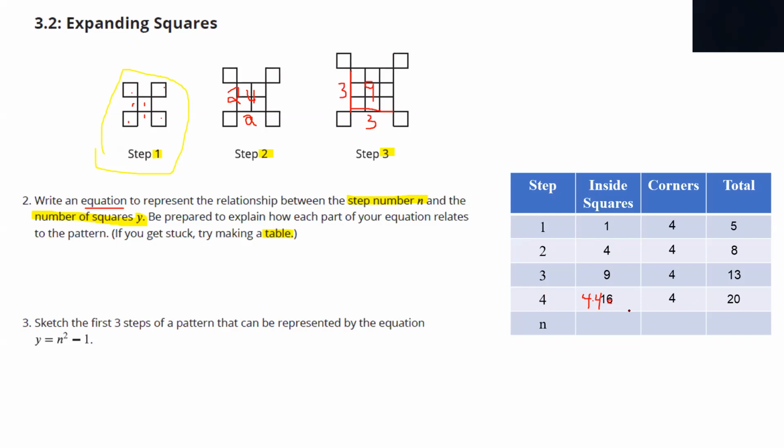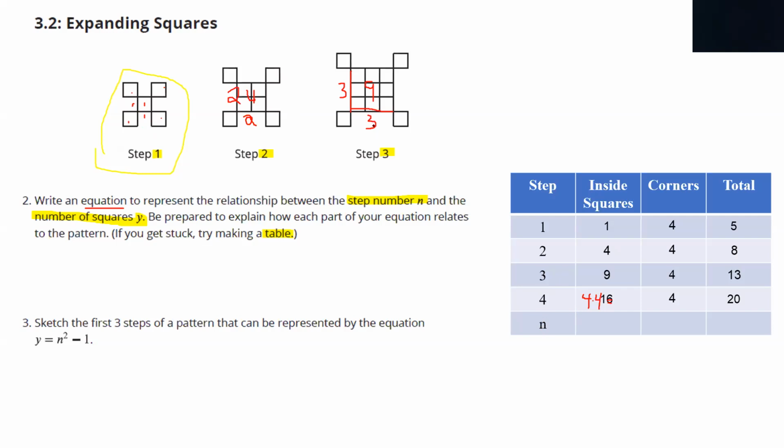So based off of this information, you were supposed to have inputted what the number of squares a figure would have in step n. Well, if we notice the relationship between rows and columns and the step, if step 1, we have 1 column, 1 row. In step 2, we have 2 columns, 2 rows.